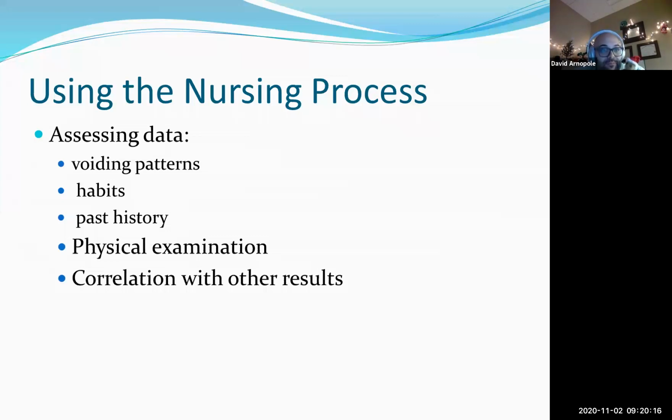So assess your patient. We may have to get a bladder scan. Get in here and see what's going on with your patient. Good. Yeah, Janie, we straight cath them depending on what's on there, depending on what orders we have. But we'll talk about straight cathing. The idea there is if you have urine in there and it's not coming out, we may have multiple issues, because he's also telling me that he may not feel the need to go after 2 days. So there could be some problems occurring.